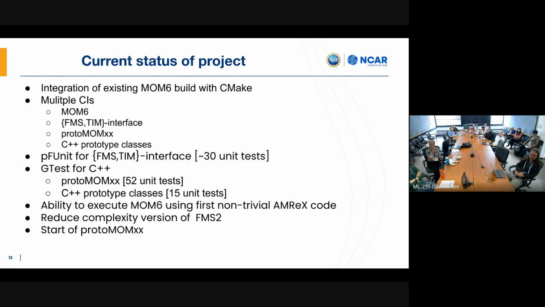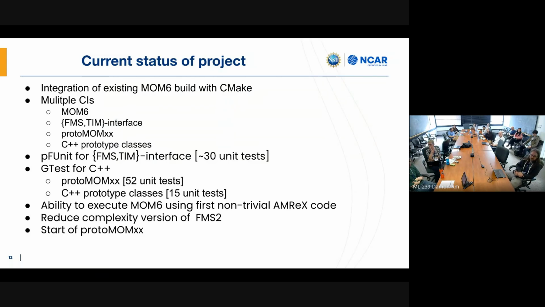So, current status: we have the MOM6 build integrated with CMake. This was quite challenging. We have multiple continuous integration running for MOM6, FMS, TIM interface, ProtoMOM, and C++ prototype classes. So this is the test-driven development aspect of it. We have pFUnit tests for the FMS TIM interface, about 30 of them.